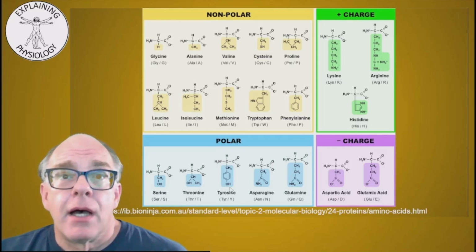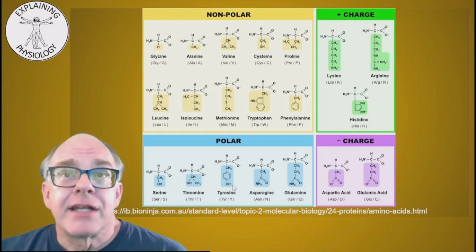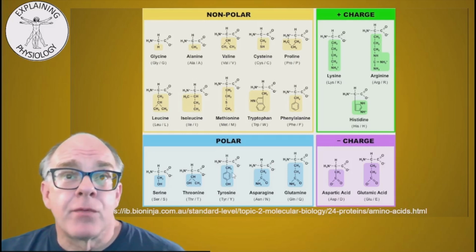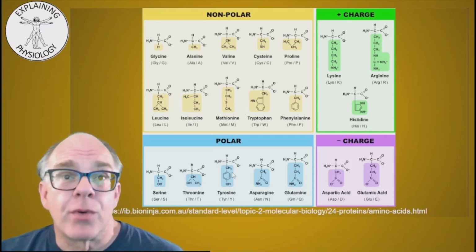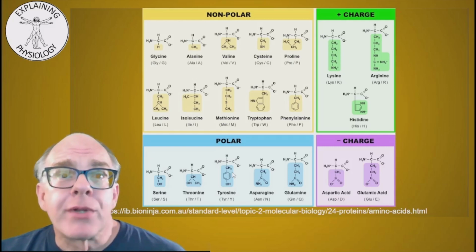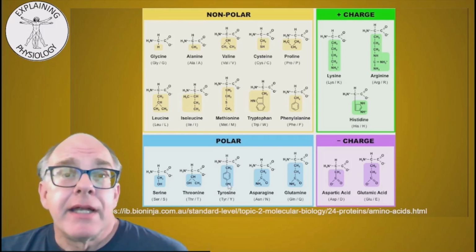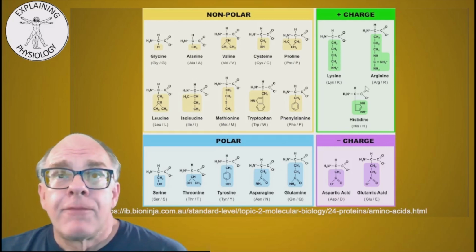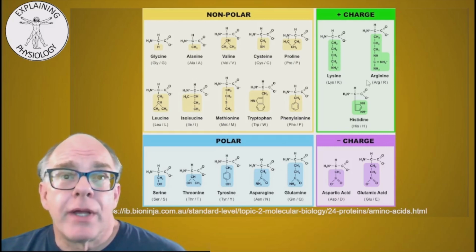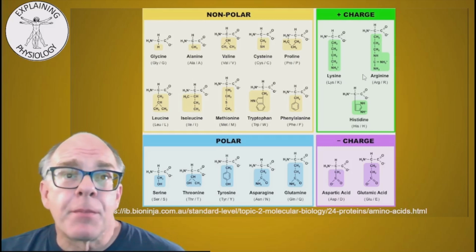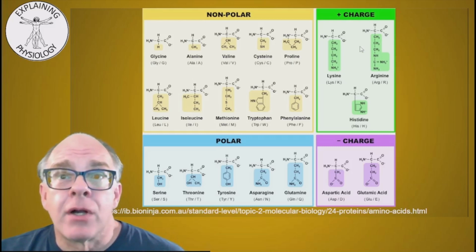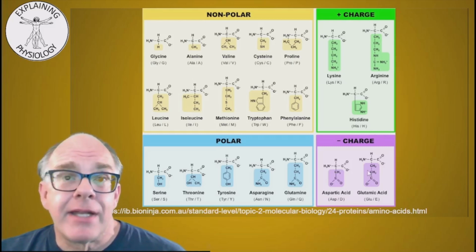In contrast, we've got a series of polar amino acids, and so these side groups, these R groups, are going to have distinct charge distribution associated with them, so differing amounts of electronegativity in their bonds, resulting in partial positives and partial negatives across this structure. In addition to that, we can also have amino acids that have a full charge difference, and so a shift of electrons, much like what we see in the formation of ions. And so we can have some amino acids that have a positive charge and some amino acids that have a negative charge.